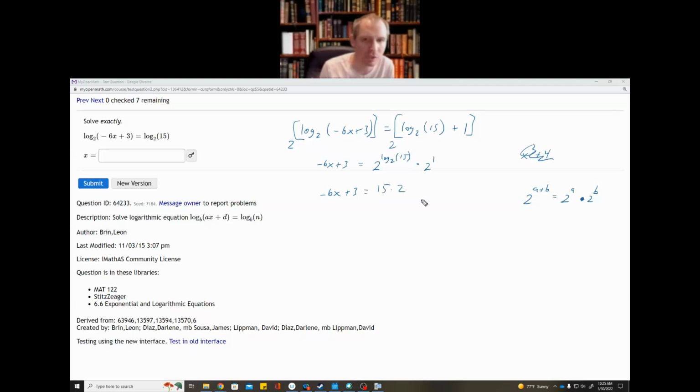So you can still solve it if there were other things, you just have to be a little bit more careful about them canceling. But if it is just a log on both sides, they cancel. The reason that they cancel is because log is a one-to-one function.